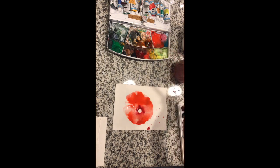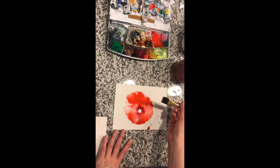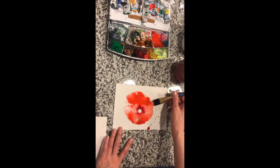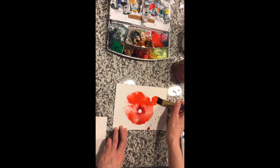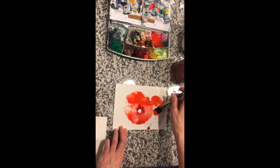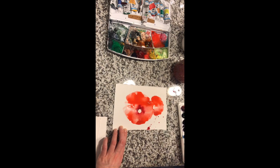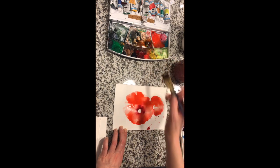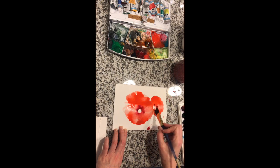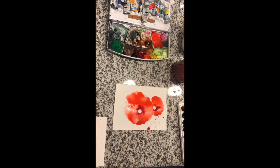All right, so we're gonna grab some of the red. And one of the things I commonly write when I paint two poppies is two poppies, you and me. So this poppy needs her companion. And this to me always represents my mom. She's my other poppy. And then we're going to pick up some of the alizarin. Just create that depth. Not working it too much. Et voila, we have our two poppies.